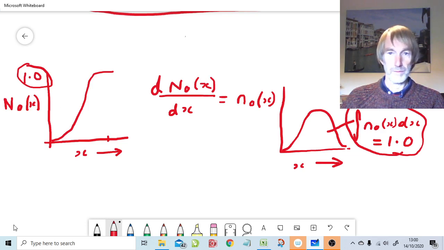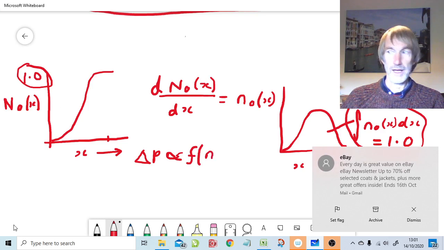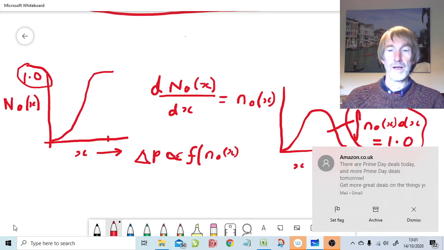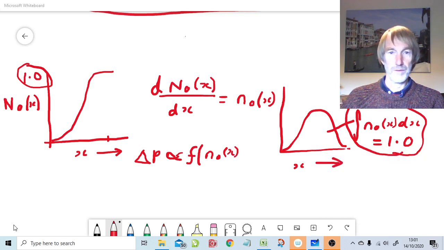There is a bigger picture. Why do we bother doing this? In what practical use is there for what I've just described here? If we know the relative number per micron range functionality, then we can use it to calculate a whole host of things, because pressure drop, for example, is proportional to, I was going to say equals, but that's probably not a good idea, some function. I'm using f here as a function rather than frequency of particles. It's a function of n0x, n0x dx.